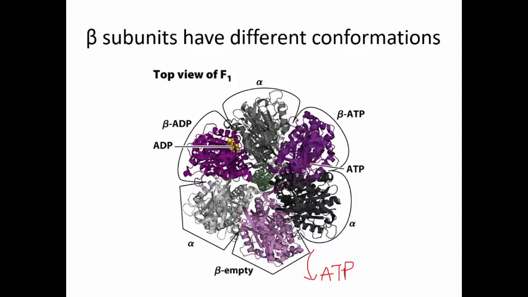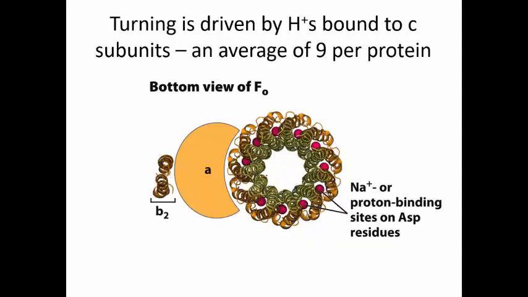And we can force it into this configuration by turning this wheel. And what's causing the wheel to turn is the movement of the C domains with the protons in them. So, like I said, there's going to be 1 proton bound to each C domain, and it wants to turn because every time it turns, it can pick up 1 proton from the P side and drop 1 proton off in the N side. And that's where the protons want to go.